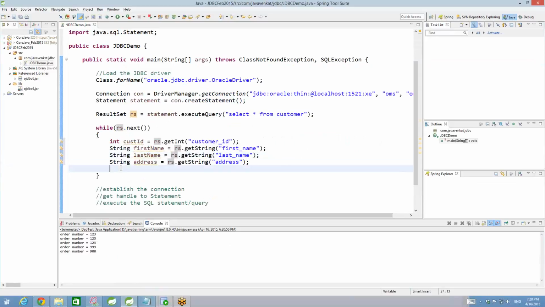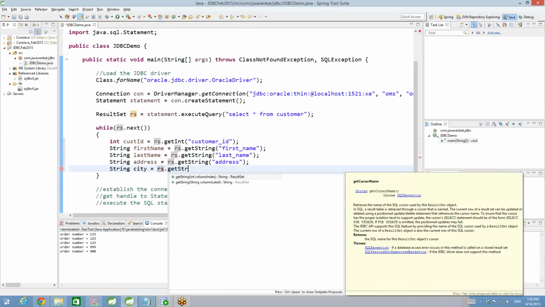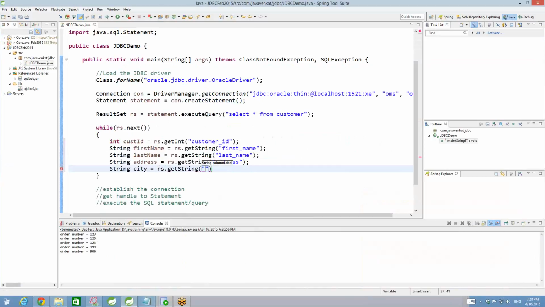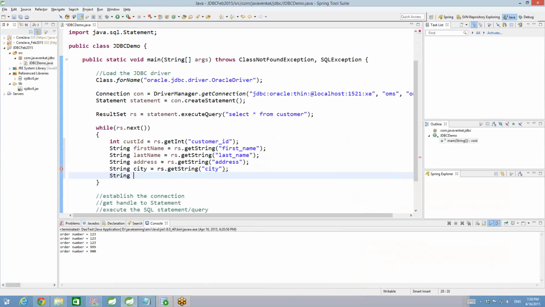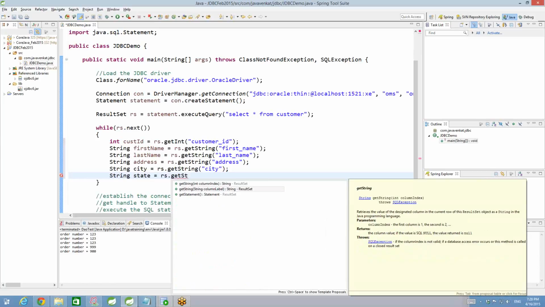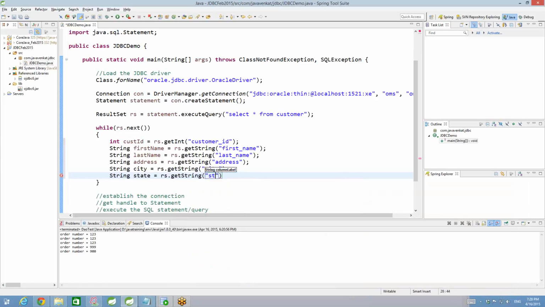Okay, we got the address and city, state, zip. And then we get the zip.